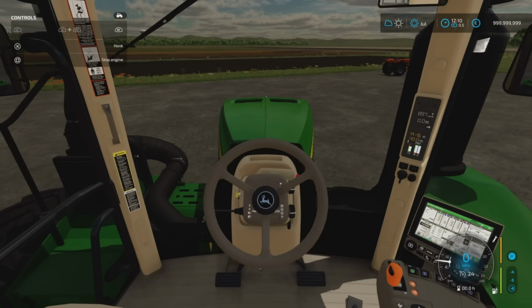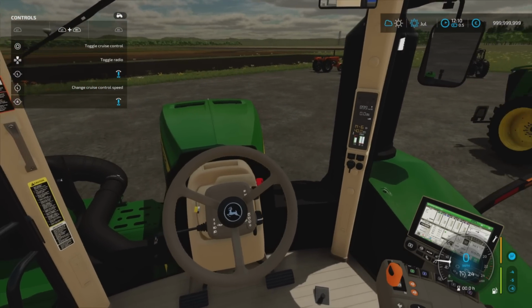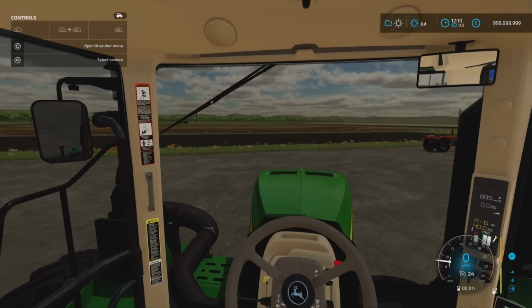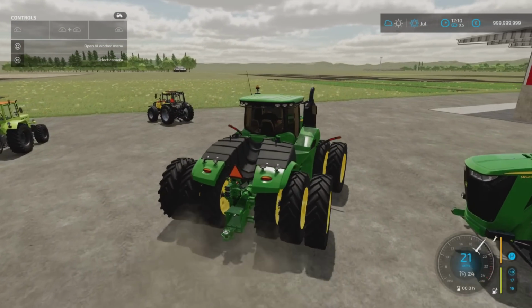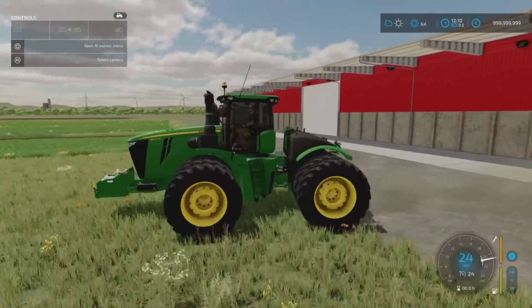And then the options on here inside are exactly the same. Left stick side to side brings us forwards and backwards. Right stick side to side gives us a twist. It's nice and quiet in here as well. Strange with the tinted windows, isn't it? Well, I think it is, anyway. And there you go. That's the 9R US version.